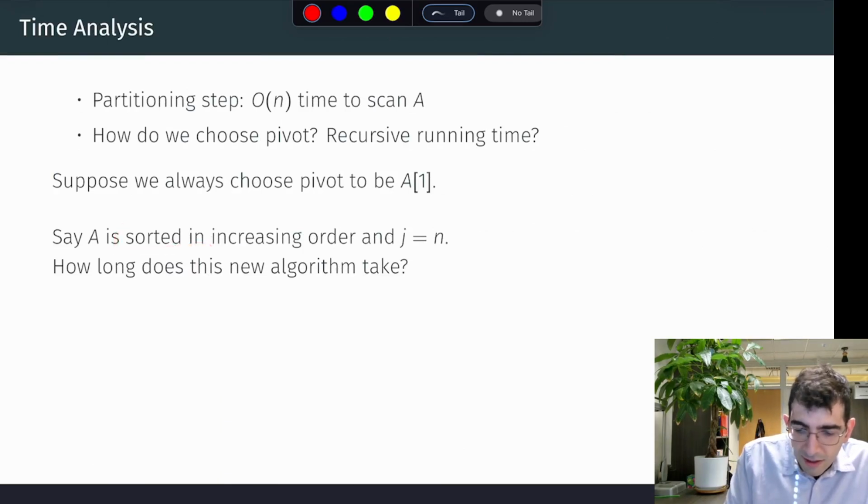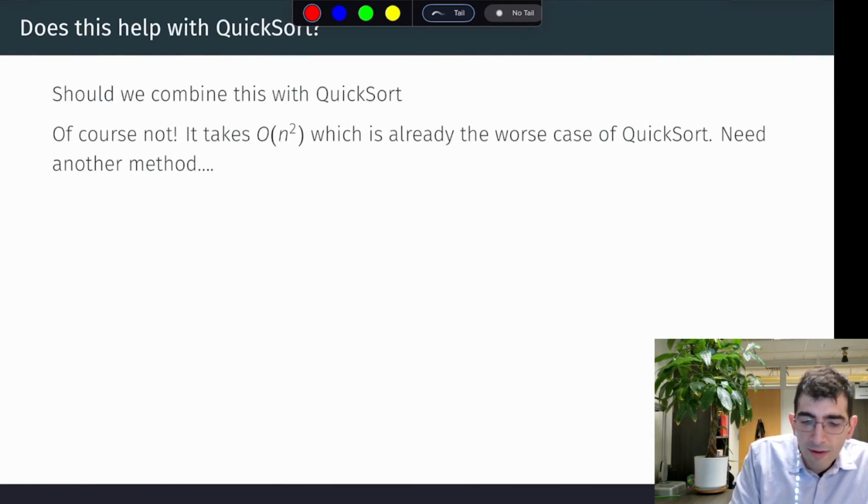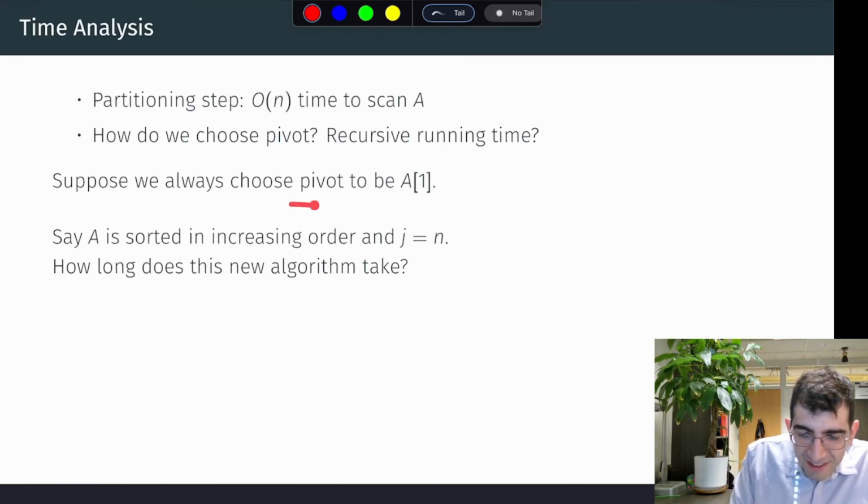And we could be having J equal to N. So this new algorithm could still end up taking O of n squared. That's not what we want, right? The whole selection of the pivot thing is still a problem.